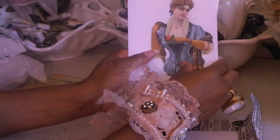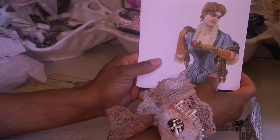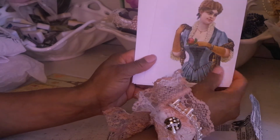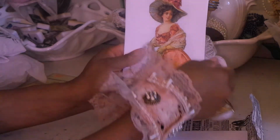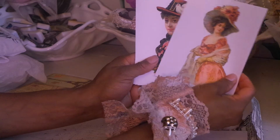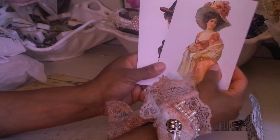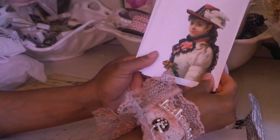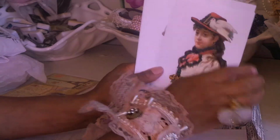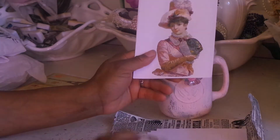Oh my gosh. I'm loving these. Oh, Olivia. Plus, I do lace books too. I copy this onto fabric for my lace books, so I can use them in my journals, my junk journals. I can use them in my art journaling. I can use them in my lace books. Look how beautiful. Oh, Olivia, these are all gorgeous. Love this lady with this dove on her head. So cool. So pretty.